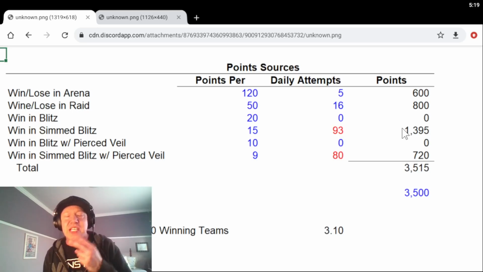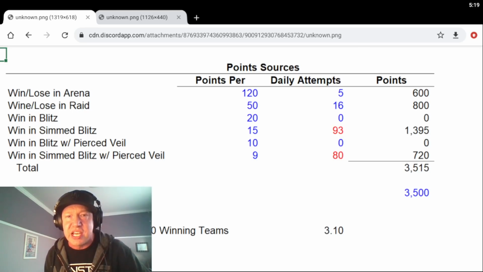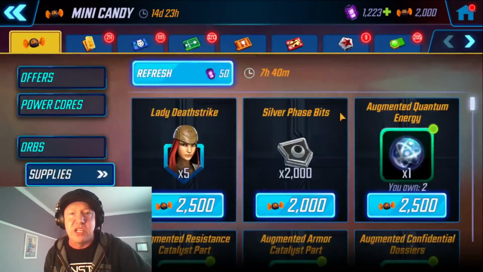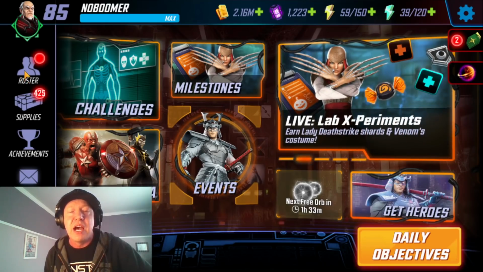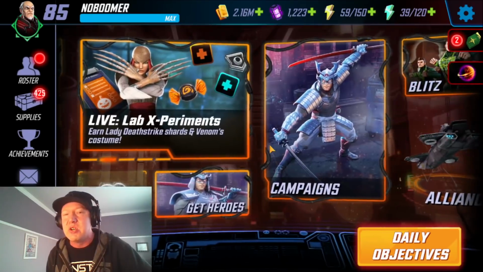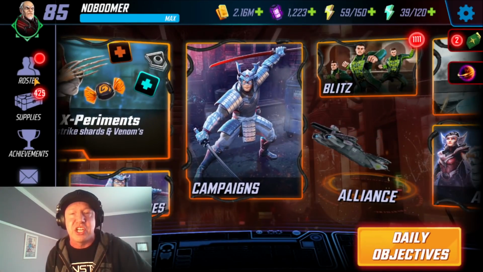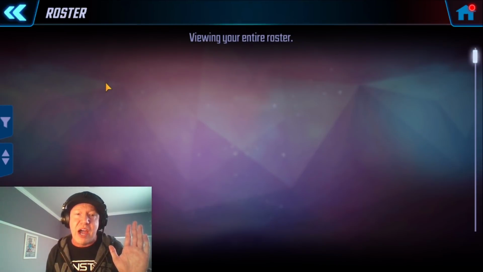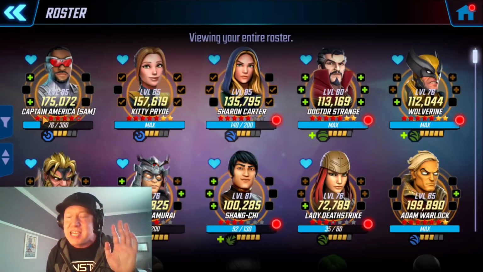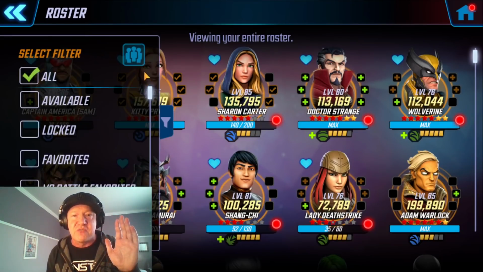Now, I was able to do it in 2 rotations. And the reason that I was able to do it in 2 rotations is actually I created 2 save squads around the Pierced Veil. So what I do is I do my normal blitz rotation. I just go through it with my normal save squads. But also, I've created 2 extra teams made up of just characters for the Pierced Veil.